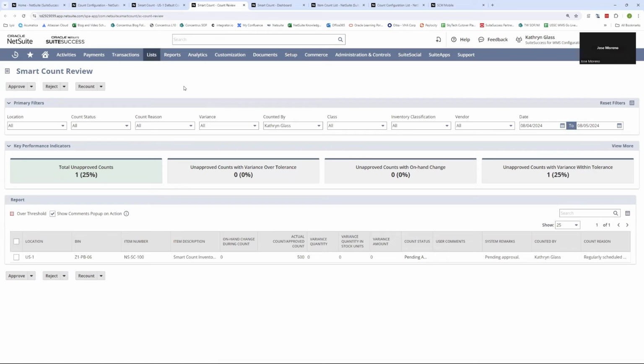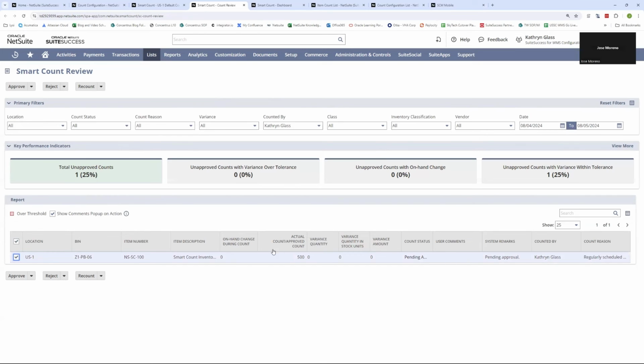this is going to take a little while to run since this is a demo environment, but you can see here, now that I've submitted that count, it's going to be listed right here as a KPI, a key performance indicator. You can see that we have one unapproved count. And then we have a few other key metrics that we can review there. Of course, you have all these filters that you can use to shortlist. So if you imagine you have a warehouse with thousands of items, hundreds of items being counted every day, this dashboard can be very helpful to help you shortlist items by different classifications and categories. But for our purpose, we'll see that the product that I just counted is listed here.